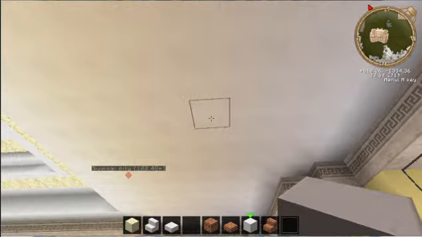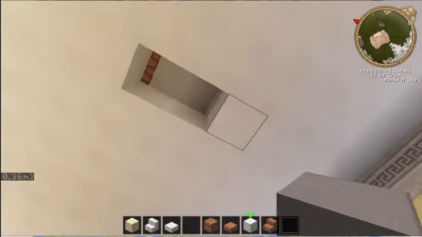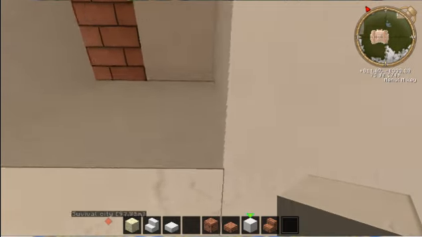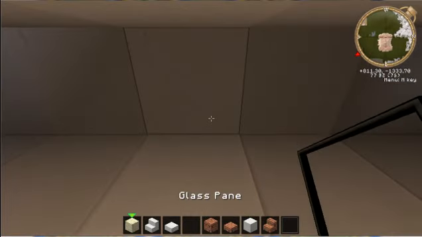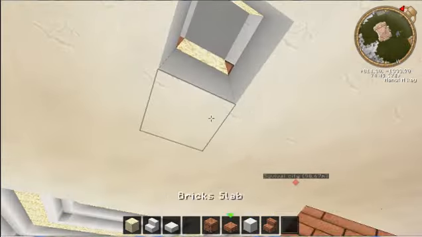There's no middle, but there's something like a middle. Go to there. Come on, bro. Put glowstone. I knew that I didn't do that. God damn it.